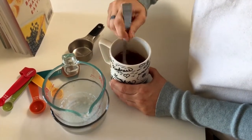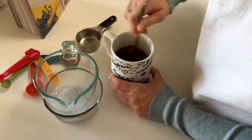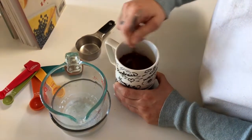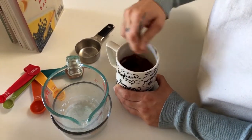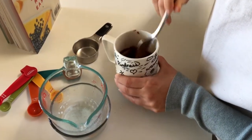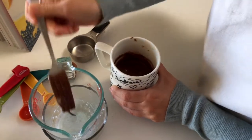Now your cooking time for this is going to vary, depends on your microwave, but most microwaves will cook these up in 1.5 minutes, but it could be longer depending on your power setting and whatnot. So I think that's pretty good. So now I'm going to put it in the microwave.